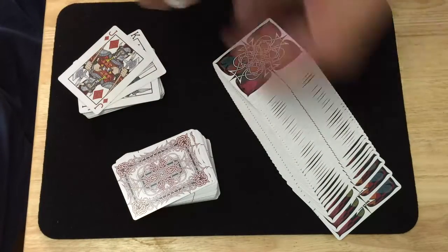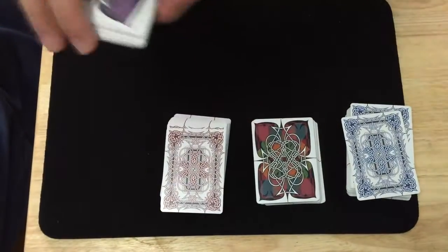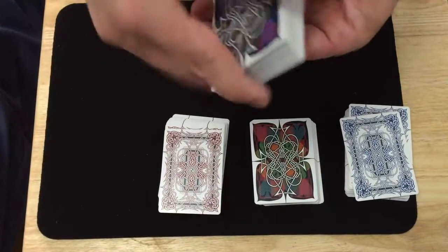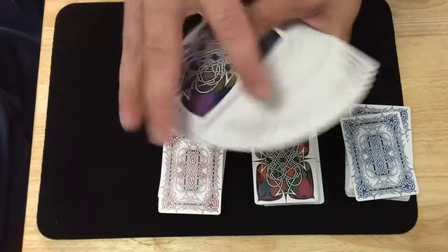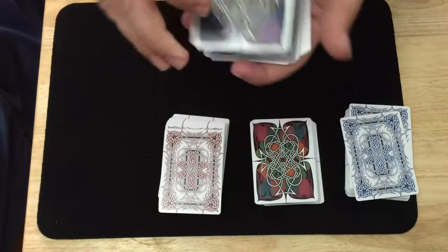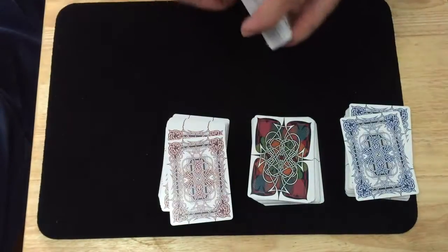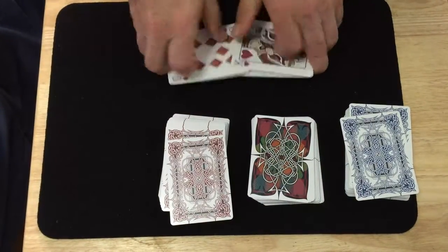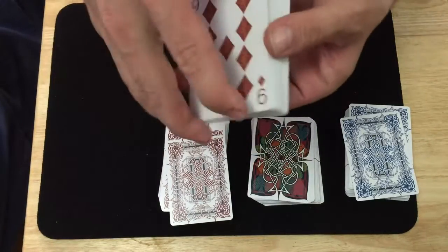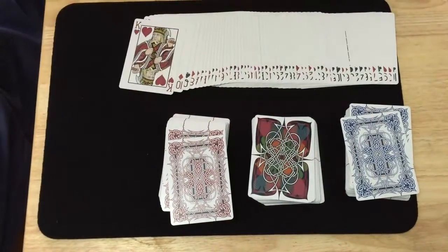There's that. Alright, as far as the back designs are concerned, I will say 5 out of 5. Without a doubt, it looks awesome. I like the way they made the details go to the borders. And it's similar but different to the original White Knuckles decks. Even the color schemes are similar, but still completely different. As far as the faces are concerned, again, 5 out of 5, or 10 out of 5. I think they're awesome. I think they're completely custom. They're beautifully done. And I like them.